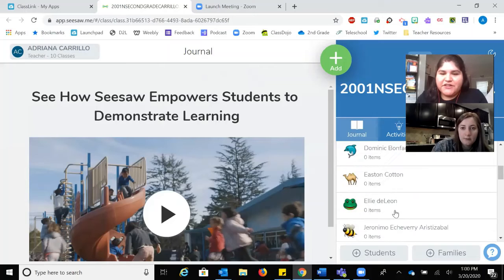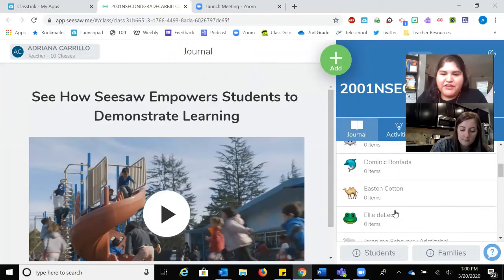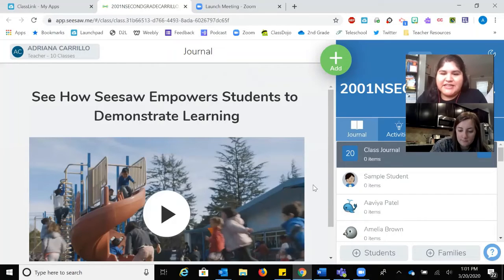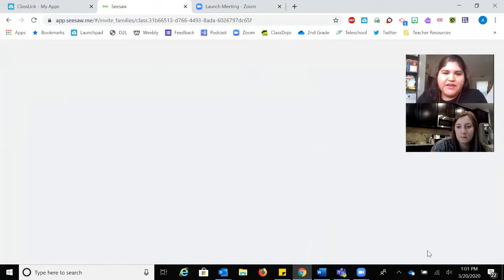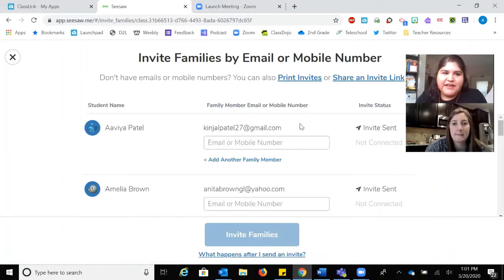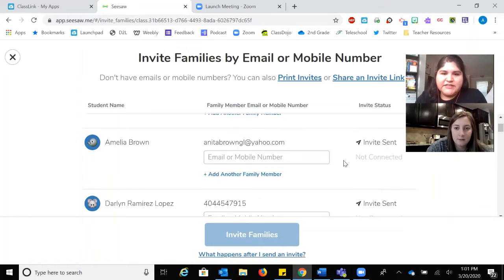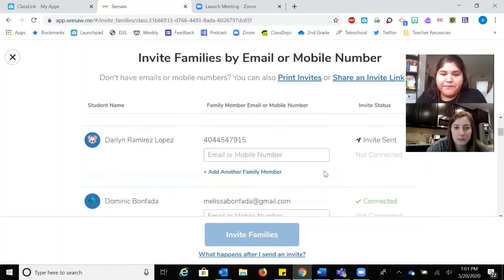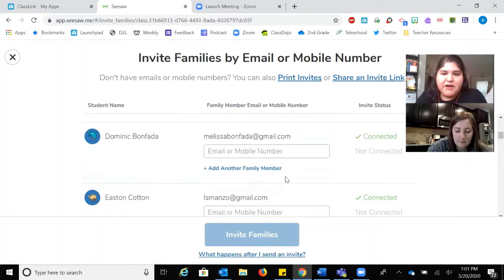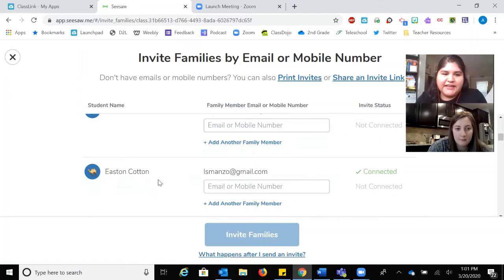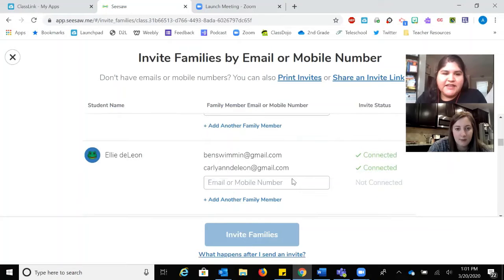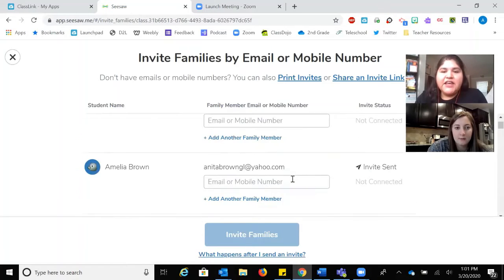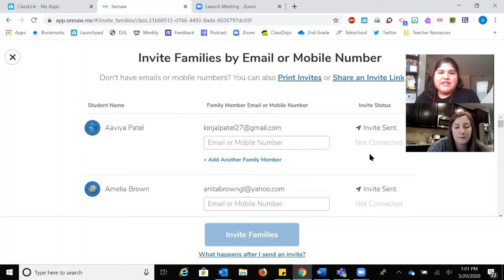Okay, so the first thing you want to do is make sure that you have all your families connected, and I'll show you how you can do that. So you say invite families. Okay. And then you will just put in their emails, and they'll get an invite. Okay. So as you can see, some of them are already connected, like the tag kids, Eastern, right, Ellie, they're all connected. So once they're all connected, we can go back.